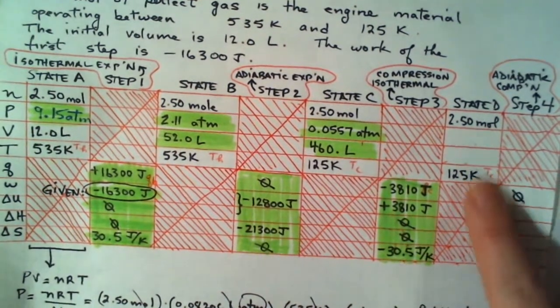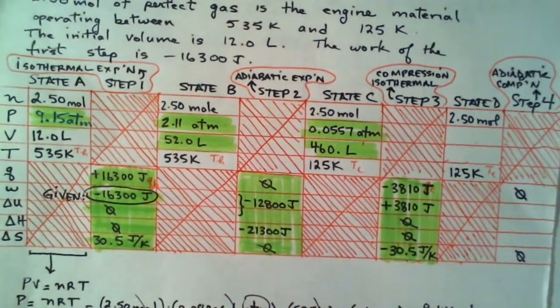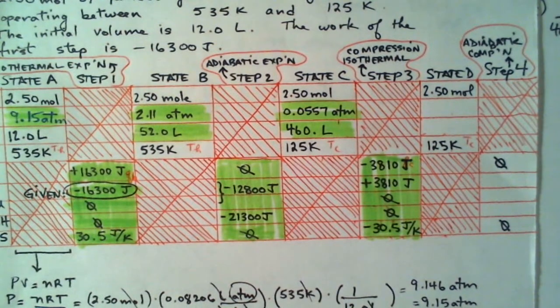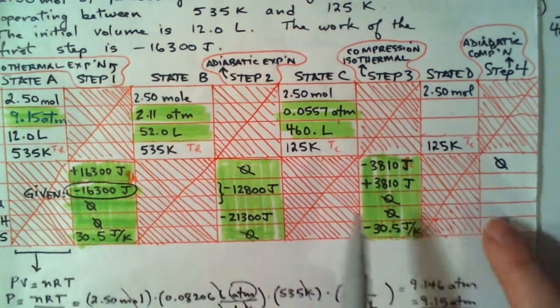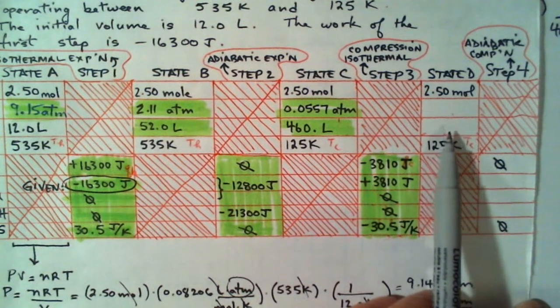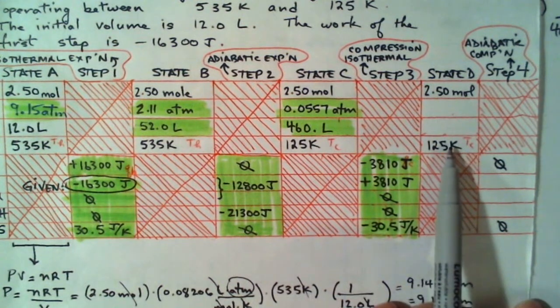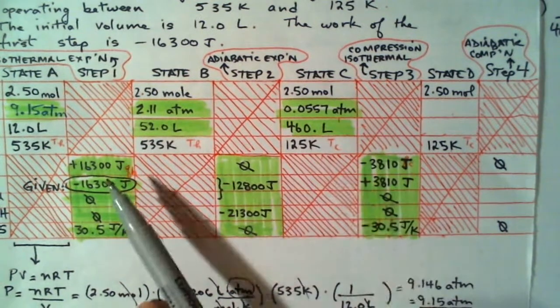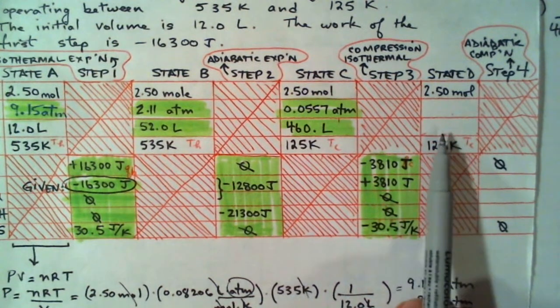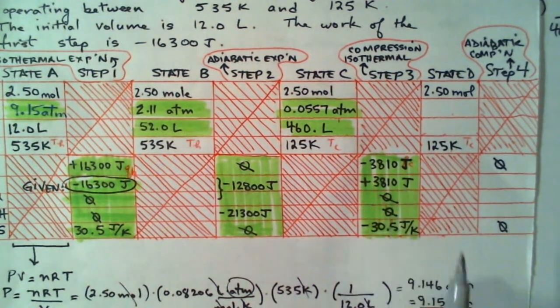Okay, so we just have a little bit of work left to do here for state D and step 4. This is an isothermal compression. So the way that you would find one of these, and then do PV=nRT to find the other. And recall what we did when we have the work for an isothermal change. The work is equal to minus nRT ln V final over V initial. And you realize that your V final for that process is your only unknown in that equation.